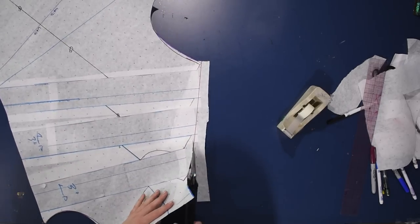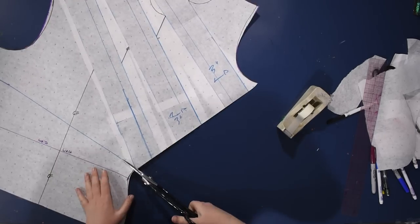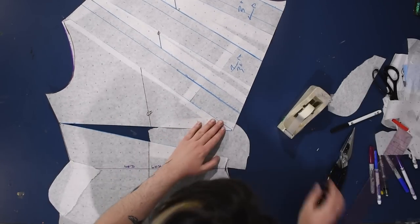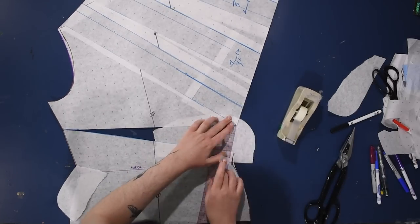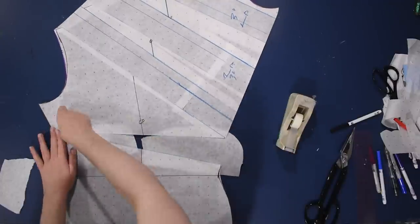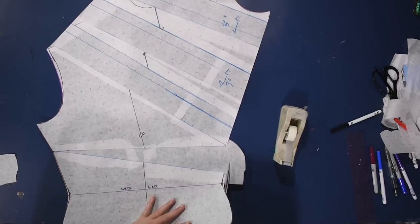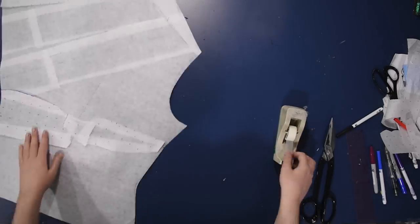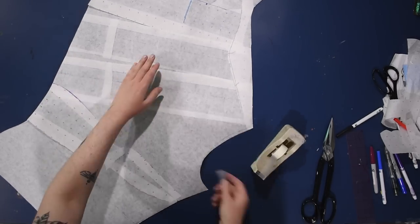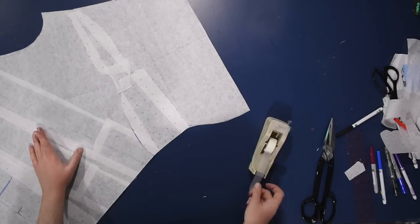So you can see we've just taken the top of this pattern and kind of weirdly distorted it up at an angle. The only other bit is that I'm adding a bit of additional fullness with a wedge of fullness from this larger extended side of the waist into the other side of the waist or the underarm area, slightly angled upwards from the waist to the underarm of the other side, just to really cement the amount of gathering going on this one side of the top. So the opposite shoulder and waist gathers are giving this asymmetric effect that we're after today.